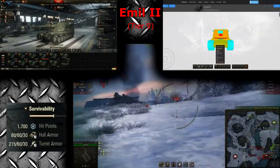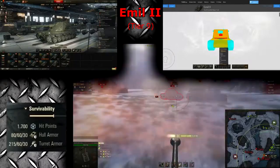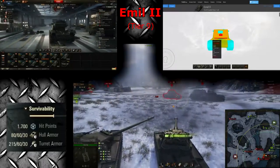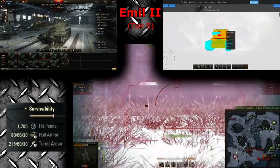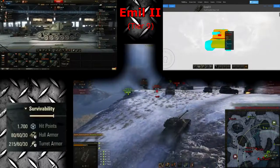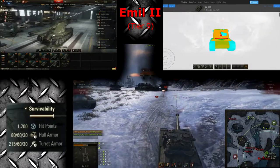It has 80mm of armor. As we can see, it is very well angled indeed. But still, 80mm in tier 9, it's not really going to cut it for you, is it? Also, 60mm on the side and 30 on the rear. Nothing special there. But then we get on towards the turret, and luckily it does get good turret armor of 250mm, which is angled as well in multiple directions, as we can see. So that's just a very positive thing about this tank.